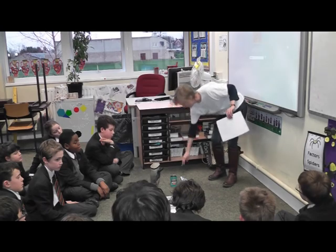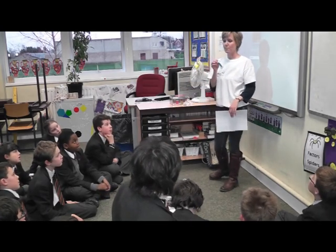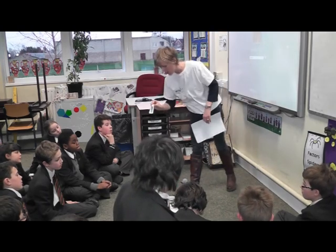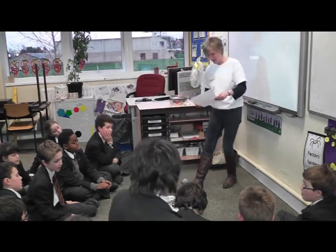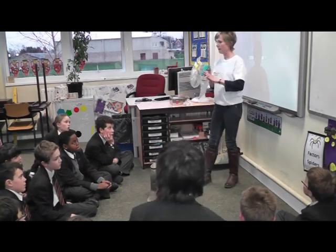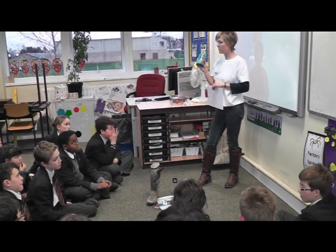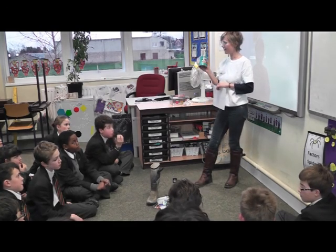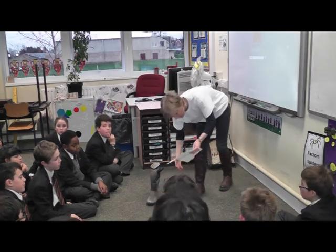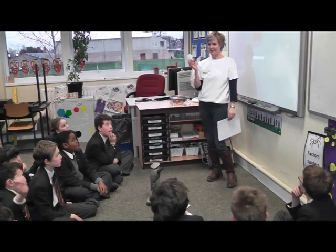Believe it or not, most kinds of toothpaste have got something called gypsum in it, which is again mined in the Amazon rainforest. So a lot of toothpaste has gypsum in it. This, good old aluminium, has got something called bauxite in it, I think that's how you pronounce it, which is also mined in the Amazon rainforest. You must be wondering how on earth we get electricity from the Amazon.